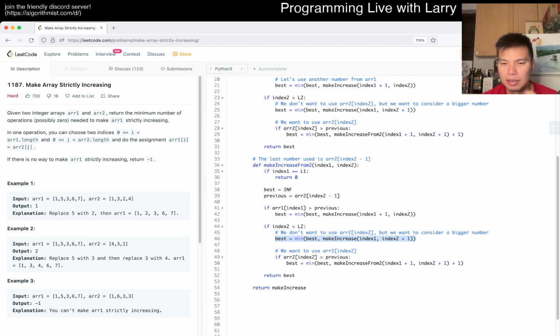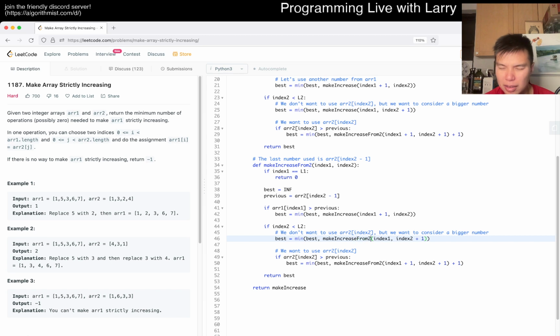Actually, no. This one's not fine, because now it changes the assumption, even though that's the last number and we haven't replaced that number. I think the only part, yeah, I think we can do this instead. Okay.